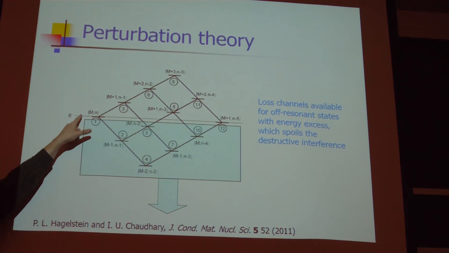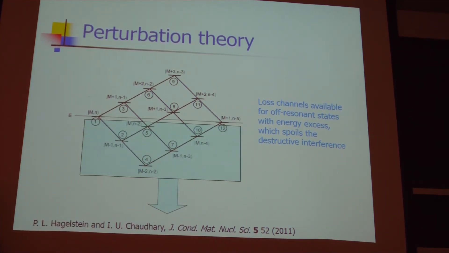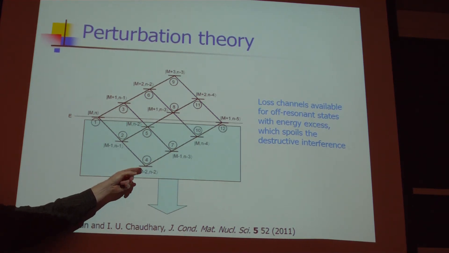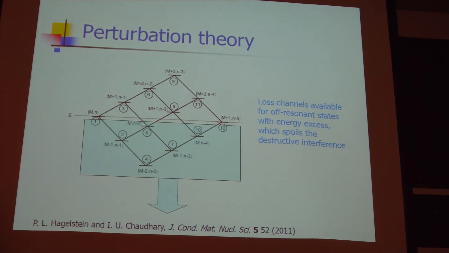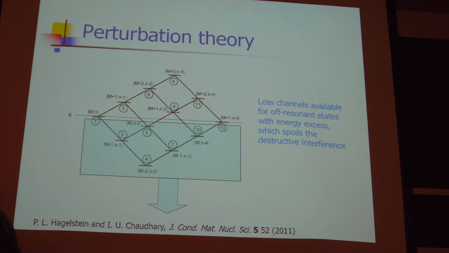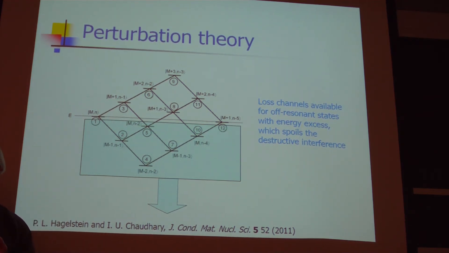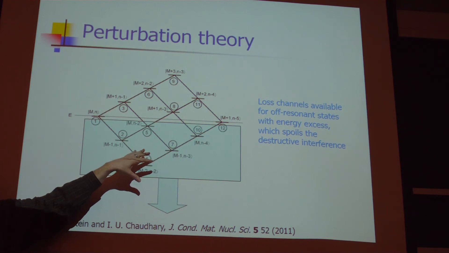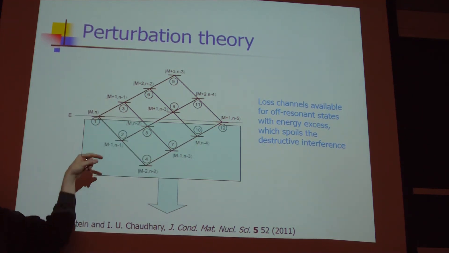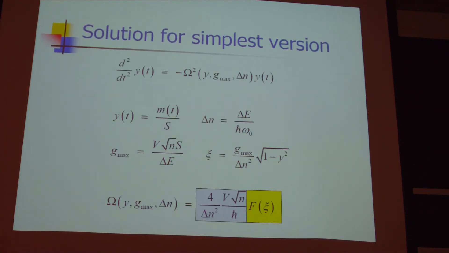The way to think about it is this is the energy that you start with if the system's got available. These states down here have two-level systems that are de-excited. So these states are lower in energy. And what that means is if you've got a loss process, then if you give up energy, then these states can be very happy being final states of some decay process. Whereas these guys have more energy than the system has. So you can't easily have a loss process that ends up putting in that state at the end. As a result, these states can have fast loss rates. Those guys probably aren't going to have fast loss rates. And the difference between going this way and going that way is what breaks the destructive interference, which is what makes this thing work.